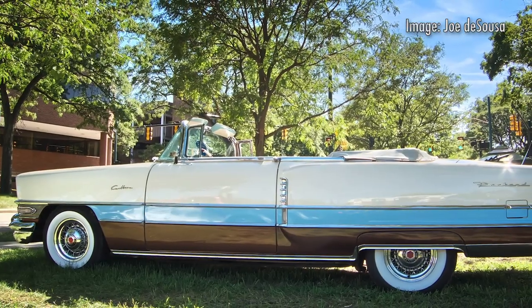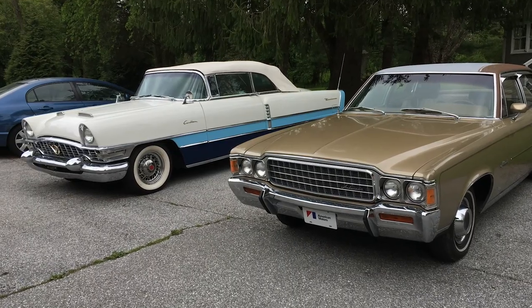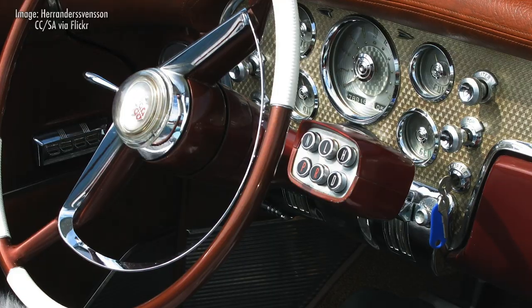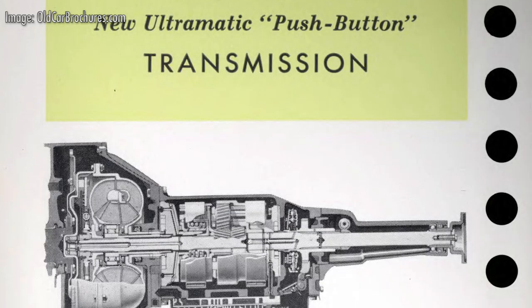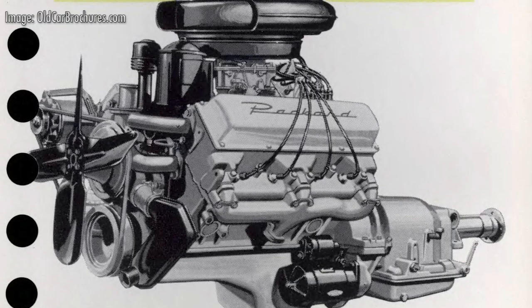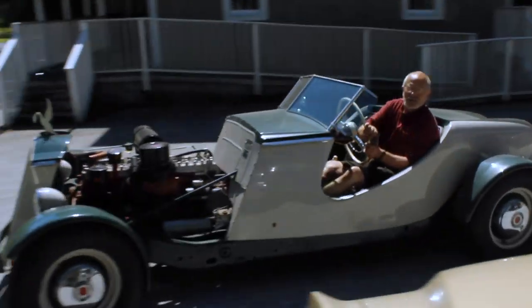The Packard Caribbean is both the ultimate Packard and the ultimate convertible. It's so big and so long, and it has a panache that other cars just don't have. There's something so majestic about rolling up in that car and people asking, 'Is that a Cadillac? Is that a Lincoln?' and you say, 'No, it's a Packard.' Now I know the Caribbean is a maintenance nightmare — my friend Ross who restores these calls it the Bermuda Triangle because of all its problems: the automatically adjusting suspension, the push-button transmission with electrical issues, the Packard Ultramatic transmission, and the rushed V8 engine. But if I'm a gazillionaire, I can probably afford a mechanic — I'd hire Ross, because he's a genius.